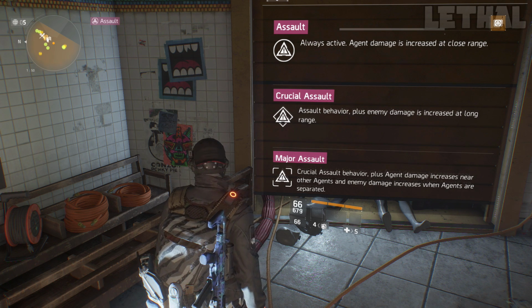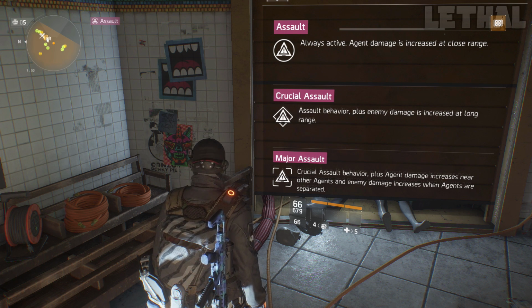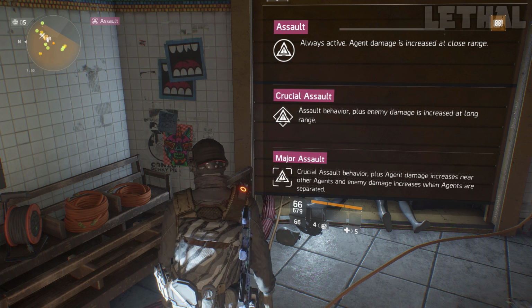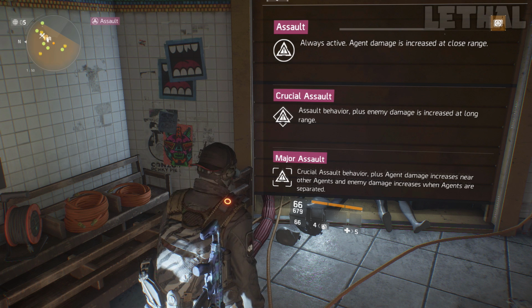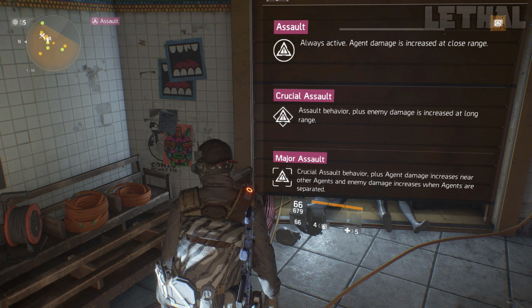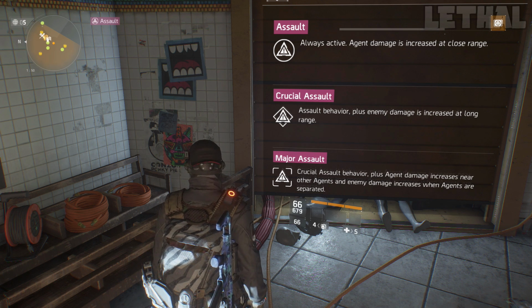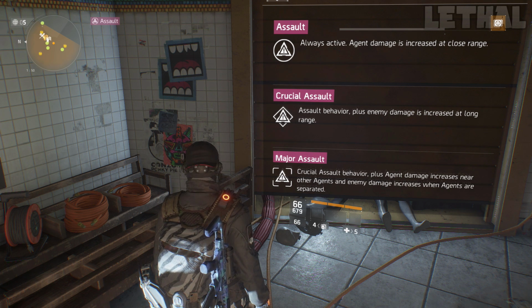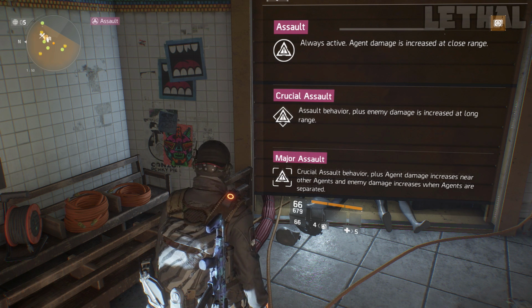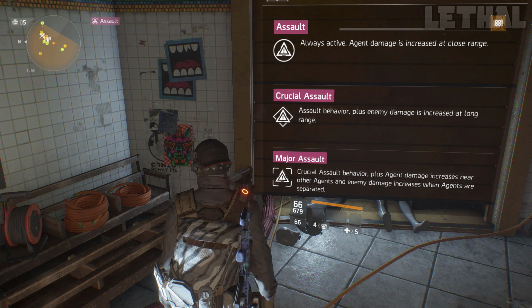The first one that's always active is called Assault. Pretty much the agents deal more damage whenever you're close, so using anything really close quarters like an SMG is going to be key. Next up we have Crucial Assault. This is the Assault behavior plus enemy damage is increased at longer range. So once again, you do not want to be far away, you want to be as close as possible to the enemies, so you do more damage and also don't take a lot of damage from them. Last but not least, we have the Major Assault, and this is the Crucial Assault behavior plus agent damage increases near other agents and enemy damage increases when agents are separated.